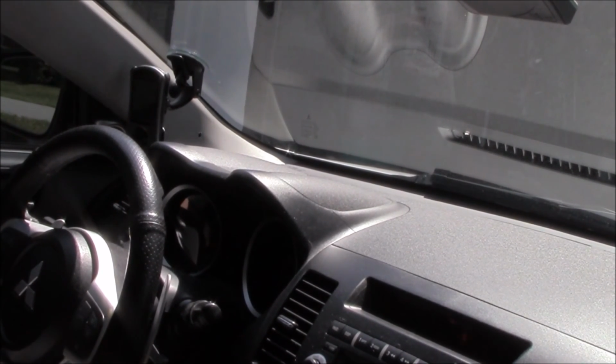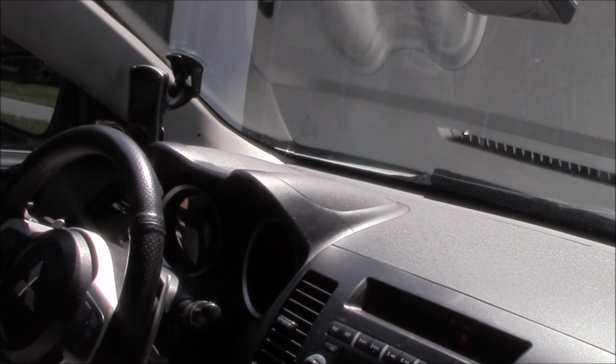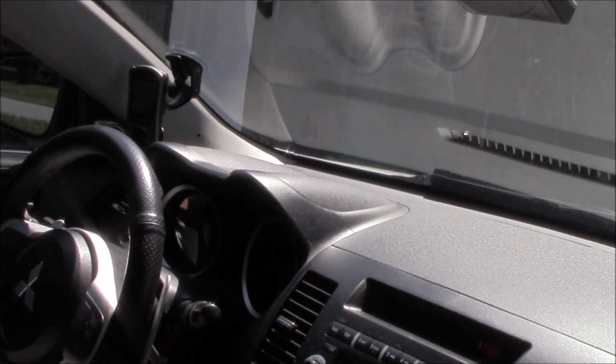Inside the car, it's really nice. It's really not that bad. Even when we're sitting here at an idle, it's still very nice. It's very calm and very quiet. I think this is very good. I like it. I think it's a very good looking exhaust, even though it doesn't have the dual tips. Some people like having the dual tips, even though it's not a dual tip exhaust. I think this is a very good looking exhaust, and for the money, you really can't beat this.